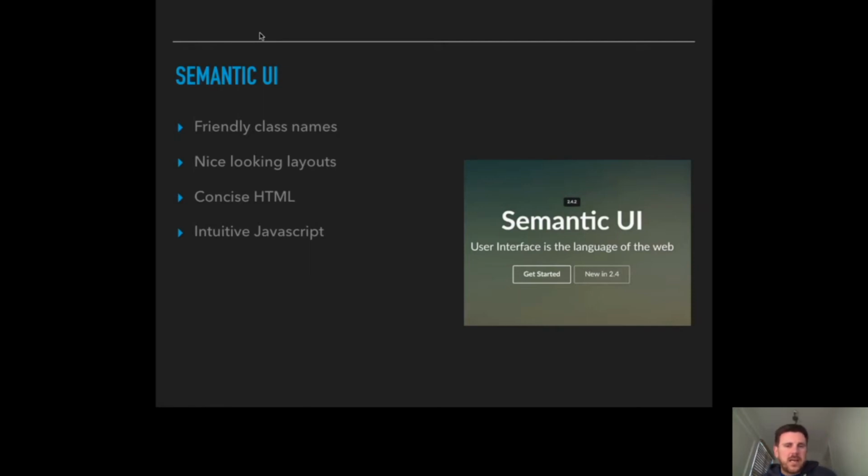But Semantic UI takes the line of, let's try and make these user friendly, and that just makes your life a little bit easier because you know what you're looking for. Your memory will kick in a lot easier when you're thinking about a class that has a user-friendly name compared to something that is just characters and digits. The layouts in this framework are good. It's got good, concise HTML. It's got intuitive JavaScript, and it really is heading more towards a more streamlined version of a framework in terms of its HTML code.